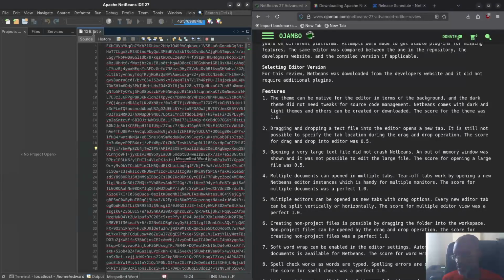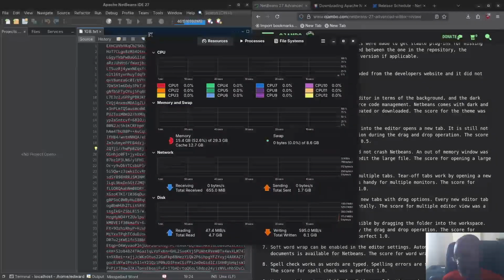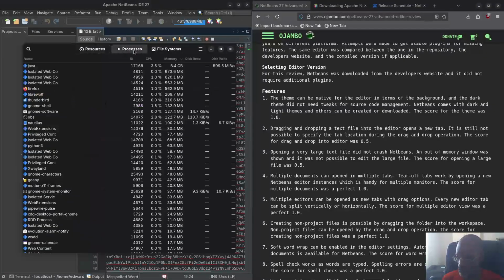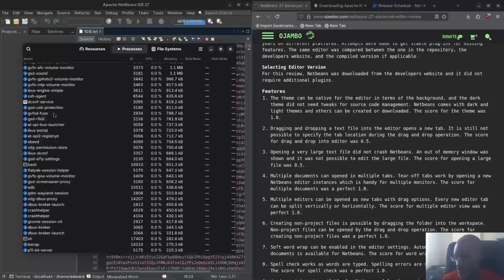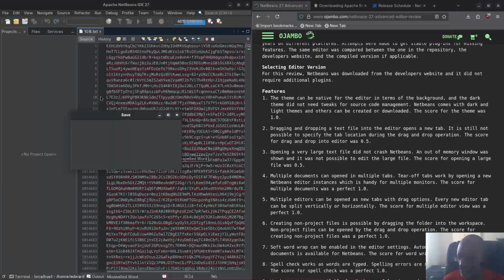Obviously, you see even the mouse cursor is also stuck. It's not the cursor for clicking to close. Let me see if I can close this. No, clearly I cannot. So I'm going to show you how you can close it. If you guys want to learn about Linux, I know how to do it on the command line, but I'm going to show you on the GUI. In the GUI here, just go to resources, processes, and you look for NetBeans. It should be up here because it's using quite a bit, oh, maybe I'll just search for it. So just click anywhere and just type NetBeans.